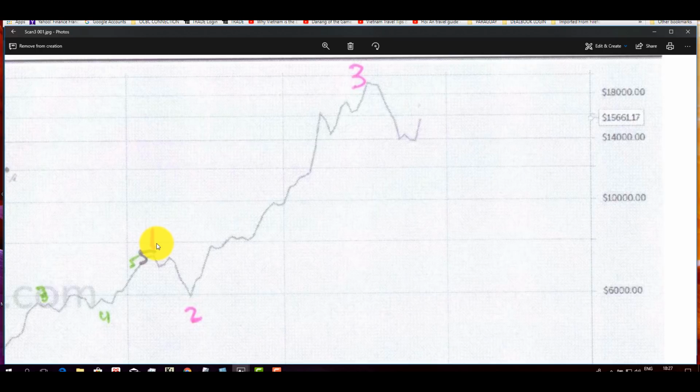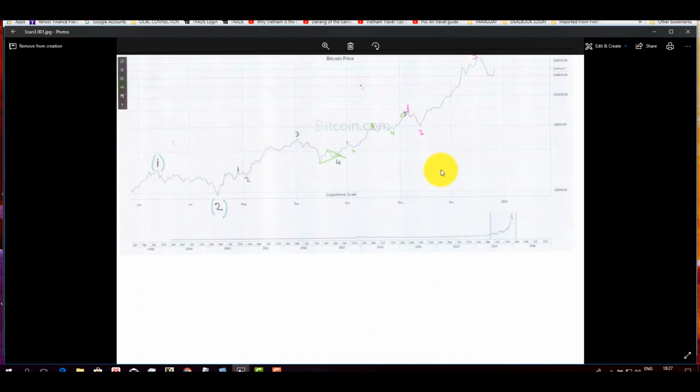What Bitcoin should not do, in terms of respecting my wave count here, is come down and touch this level. Basically it shouldn't break under 8,000. If it does break under 8,000, Bitcoin is signaling that my wave count is no good, that this consideration has to be revised. It will not necessarily mean Bitcoin is going to crash to zero, but it would mean that the wave count that I'm presenting to you here cannot be used. It's just not correct. We'll have to revise, modify, and see what is the right thing to do.